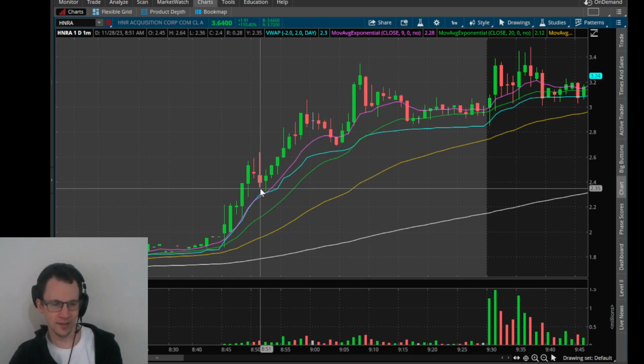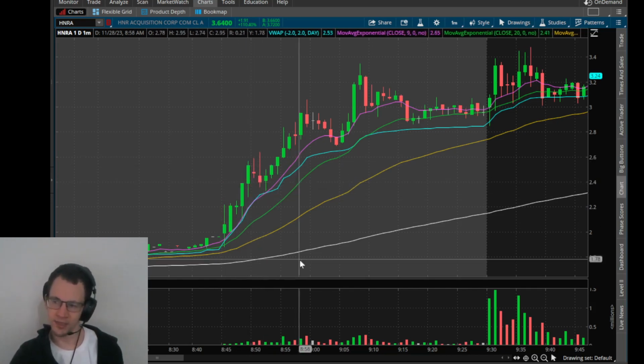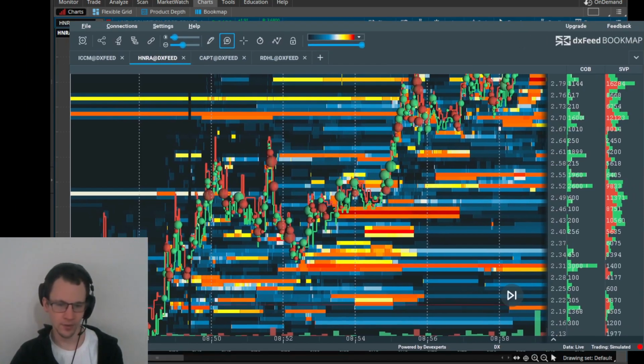I was just looking at this thing, thinking, how do you know if it's a quick pre-market pop that fades, or if it's not a quick pre-market pop that fades? Sorry, there we go. Gonna have to get used to the new setup here. The simple answer is, when you look at the book, do you see offers on the ask stack higher, and do you see a lack of bid stack lower, right?